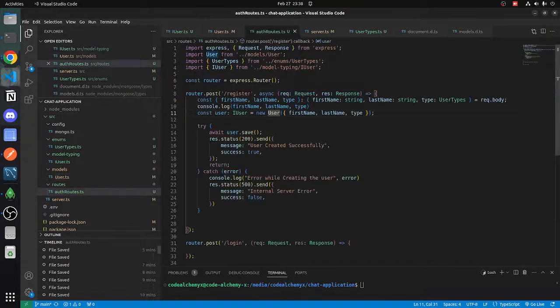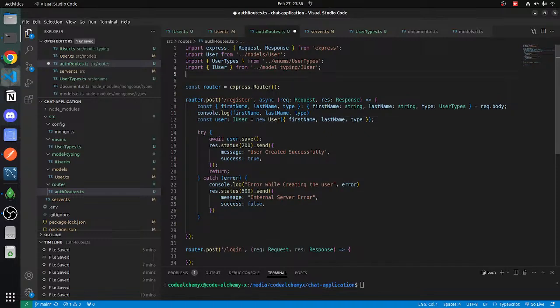And before saving this password, we want our password to be hashed. So for that we should create a helper class, helper.